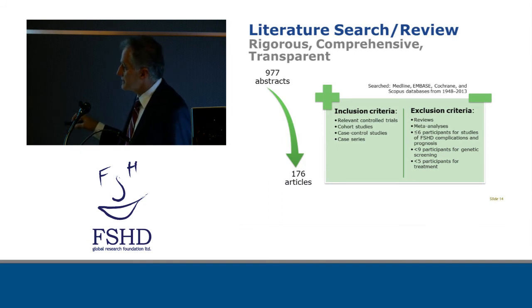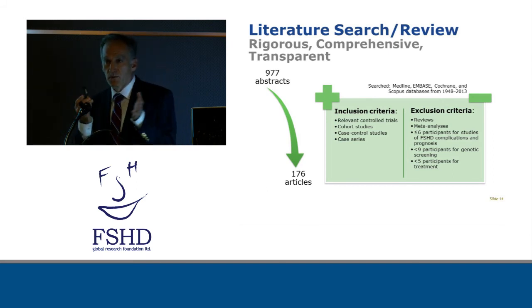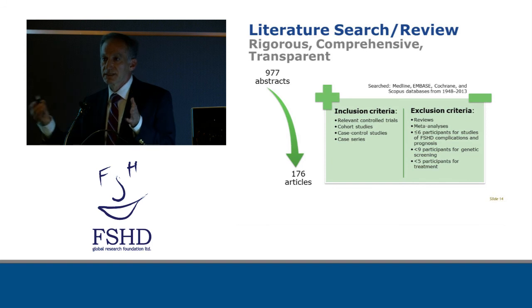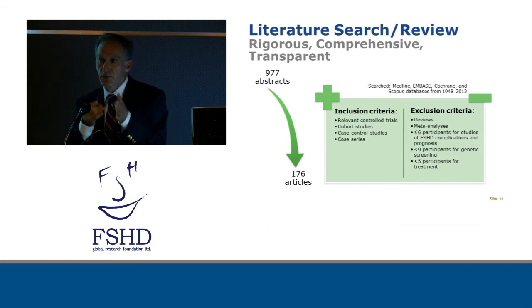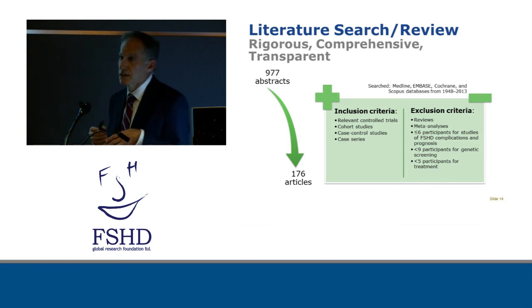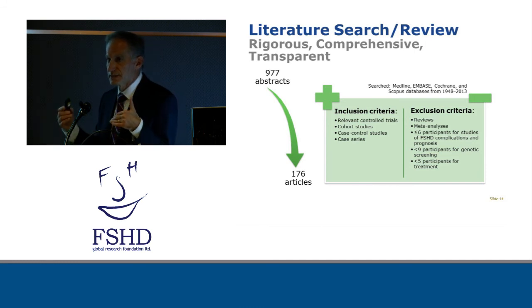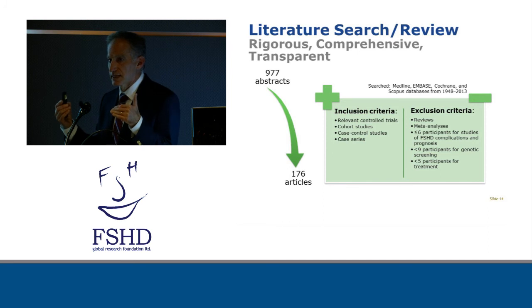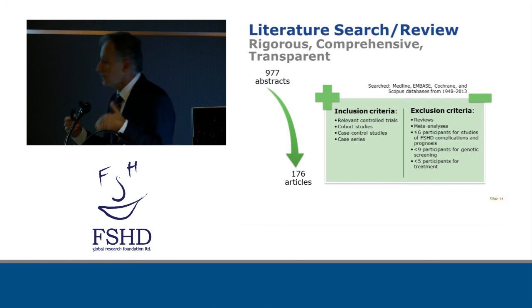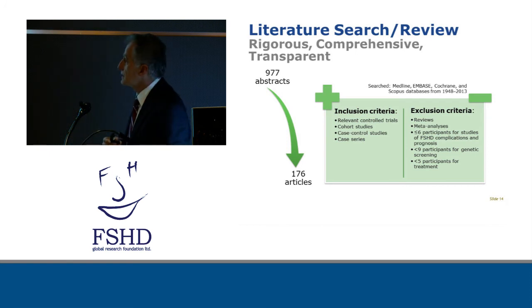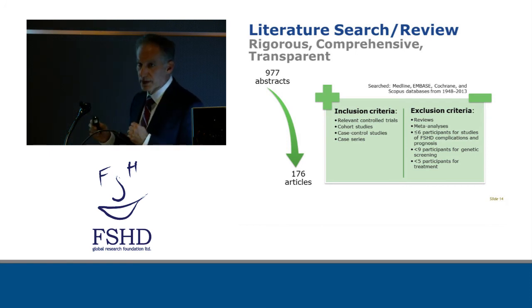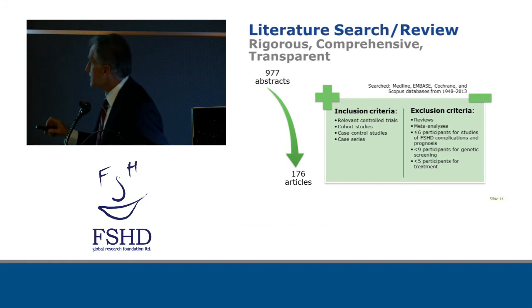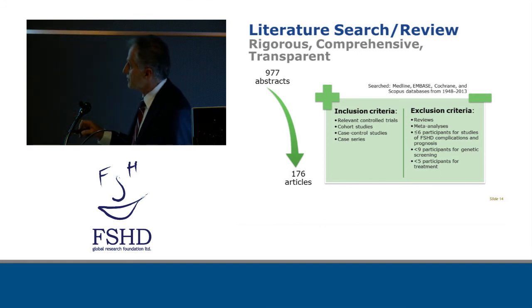over 176 articles that we first had to decide where there's evidence for some of the things that we care about knowing for patients with FSH. And so we had a whole list of things, but for a lot of them, there was not even enough literature that is reliable to look at and make recommendations. So we had to scale that back down and really concentrate on where we had evidence. And it was done in a very systematic way.